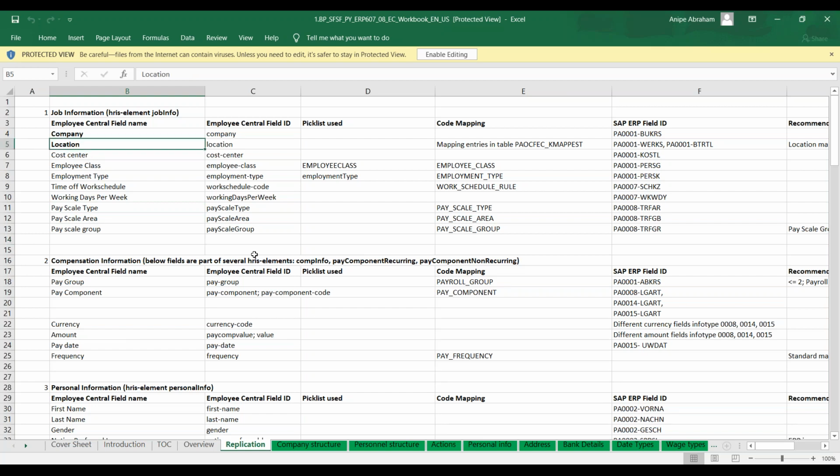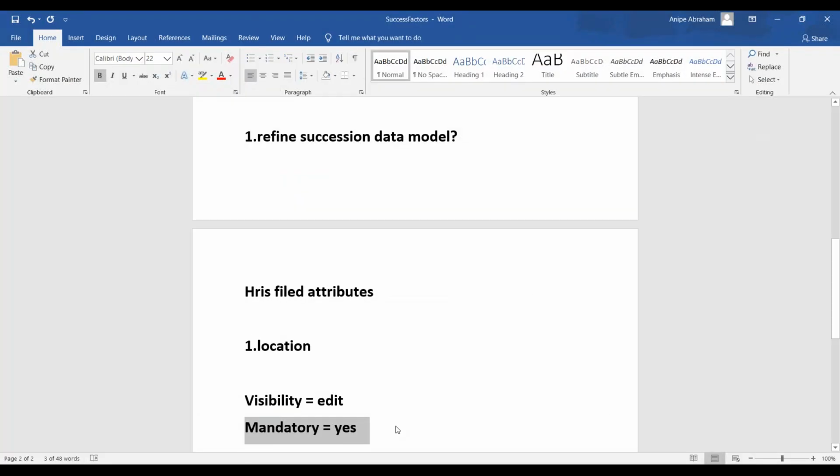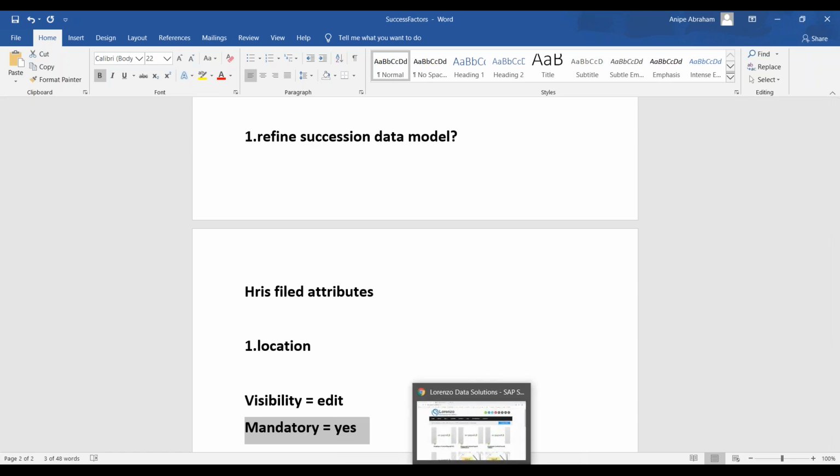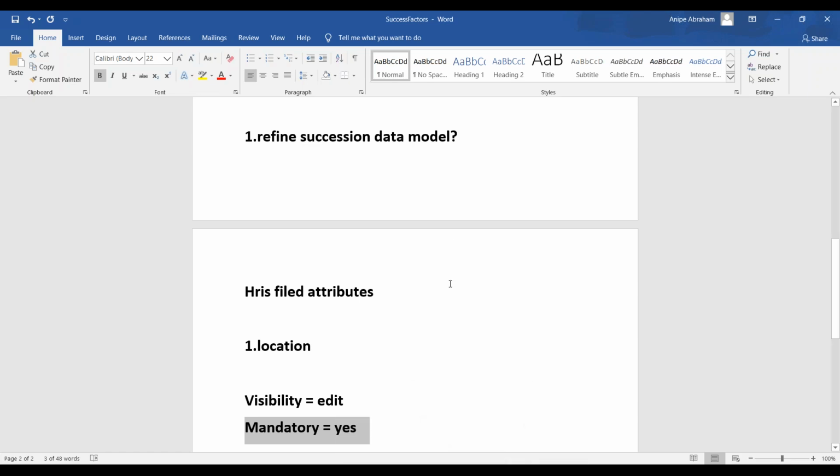You are just setting up your system. You may ask what all these are. Don't worry, you have time; you will know everything step by step. As a point of understanding, where is the succession data model located? Remember, updating the succession data model can be done in two ways: one is from provisioning, the second is directly from the admin center. I will show you both.